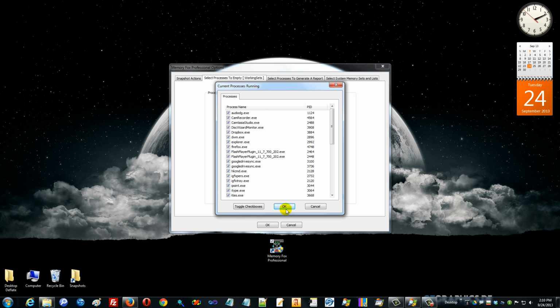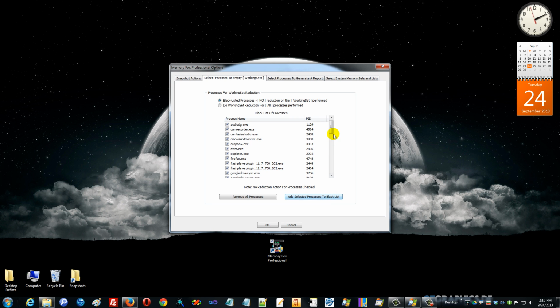I'm going to say OK. They're all checked on. I'm basically at this point telling MemoryFox that for every process in this list, the blacklist, do not perform any of the snapshot actions that MemoryFox can function. I'm going to choose Explorer.exe and Firefox.exe as two candidates to reduce the working set on.